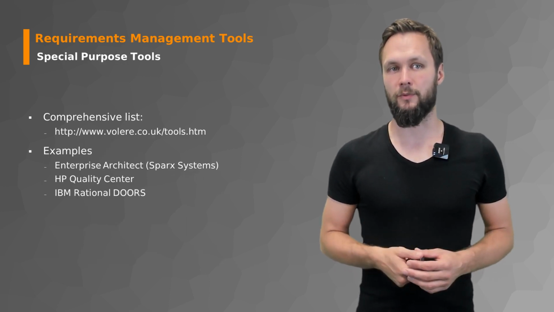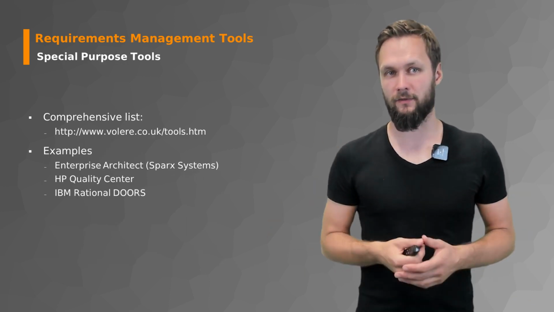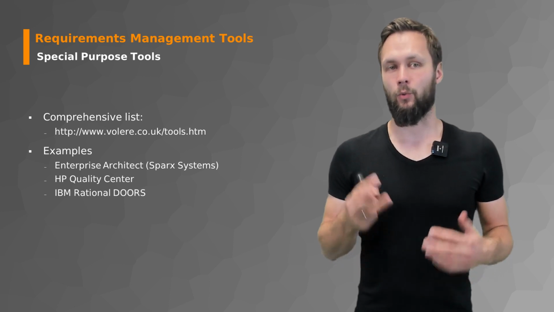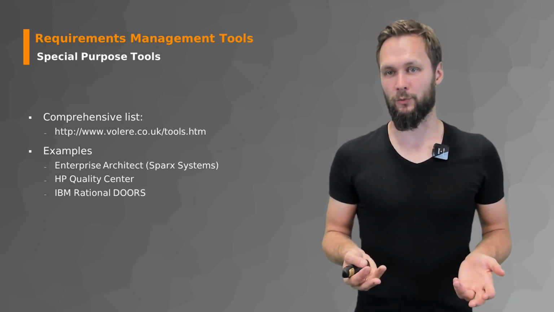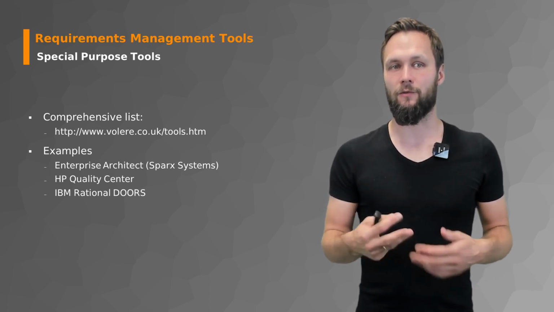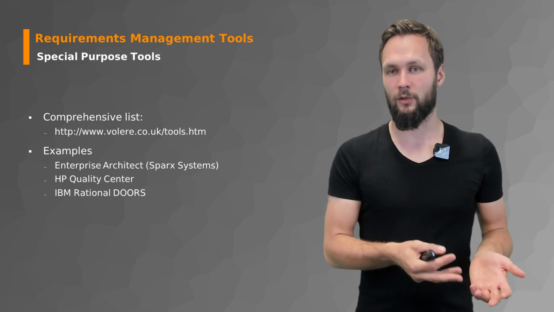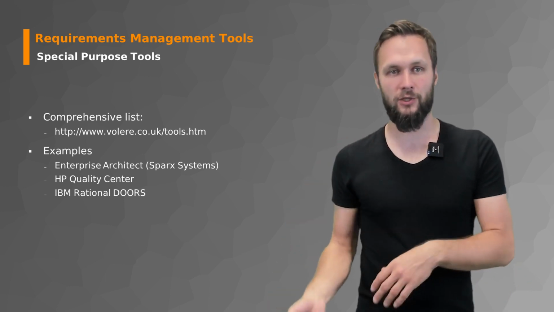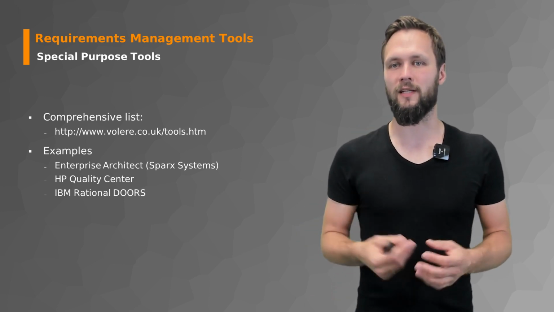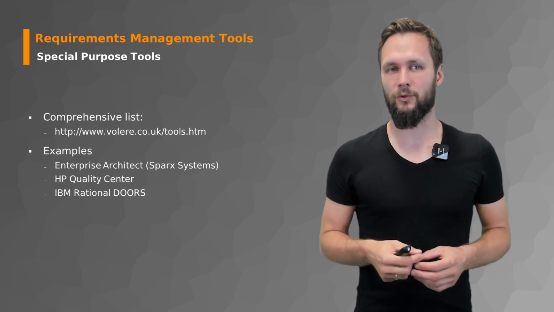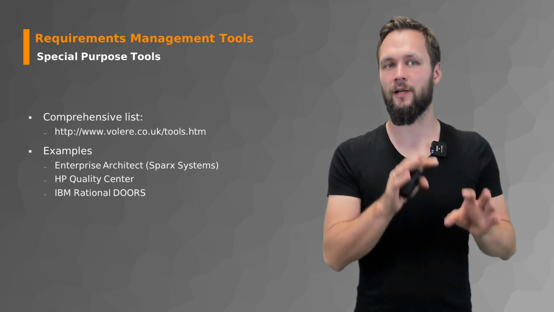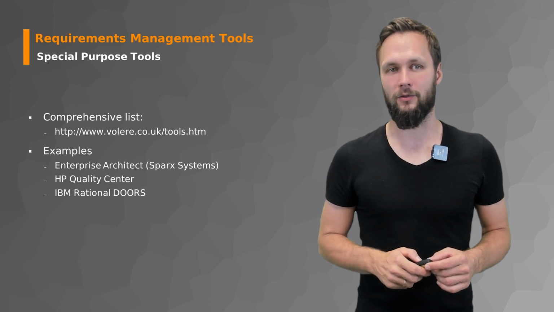So they're special purpose tools where we have a list on the Volare website that lists some tools. We also have listed some examples here. We're not going to go into detail with those, first of all, because we don't have a license to show them to you. Second of all, because you might not be able to use each of those tools in your requirements engineering job. You might either not have the budget or the license, or there's already a tool available. And also teaching you how to use tools is not really the point of a master degree in computer science. You already know how to use tools, you just have to work yourself into them. But we at least want to give you a list of potential tools that you can look into.